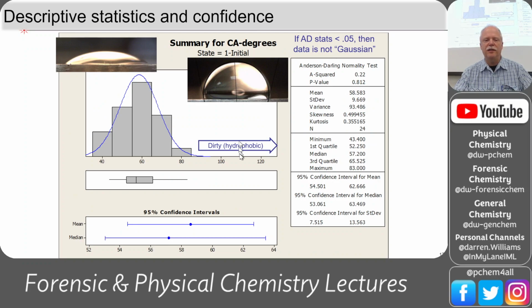We did similar, and this is that data that I did with the contact angle. Again, not very skewed, not much kurtosis here. So it's 0.5 skewness, 0.4 kurtosis. Very normally distributed, 81% chance this is normally distributed. Look at the histogram and the blue curve, right? It looks very similar. Okay.